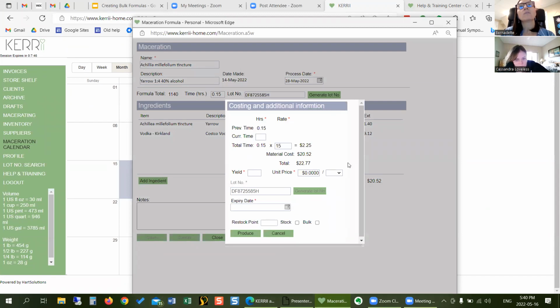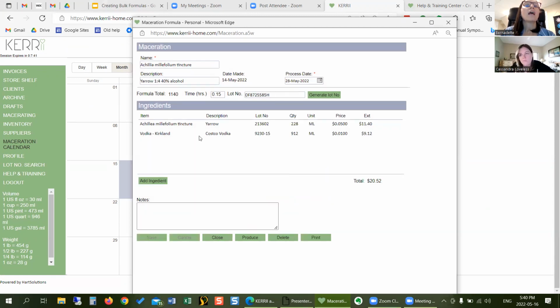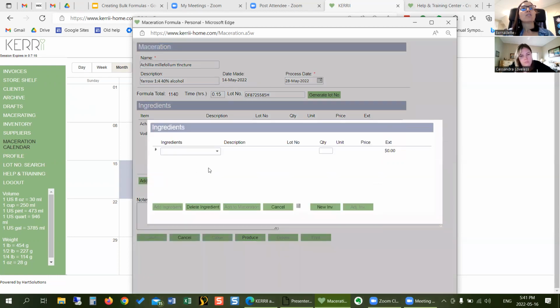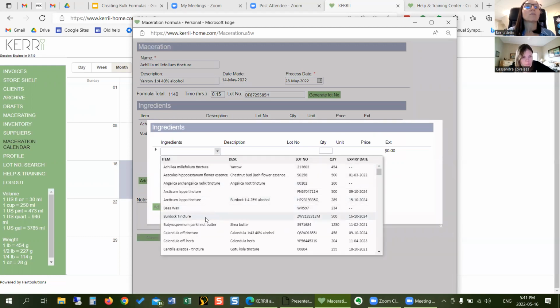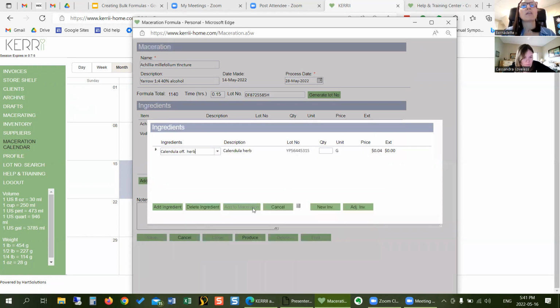Oh, there's also something I didn't mention to you guys that I wanted to show you before we go any further. And that is that you also have the ability. So sometimes when you're making a maceration, you might start with putting certain ingredients and then let it sit for a little while and then want to add something else later. So if you want to add something during the maceration process, you can do that. And you do that by opening up the maceration as we've done, and then you click this add ingredient button. So if I want to, I can come in here and I can say, oh, I want to add, I don't know, let's grab something. I'm going to throw some calendula in here now.